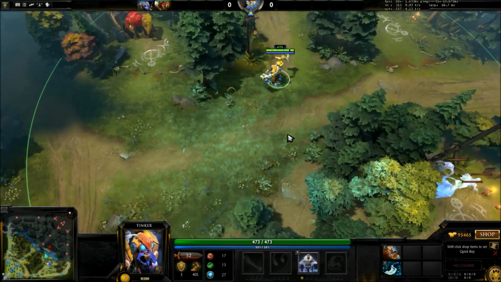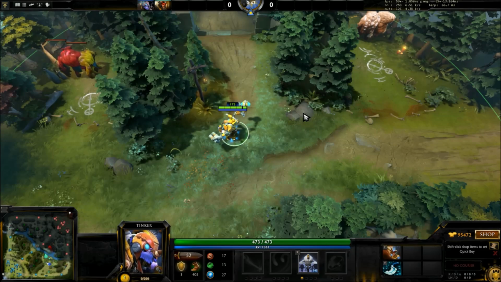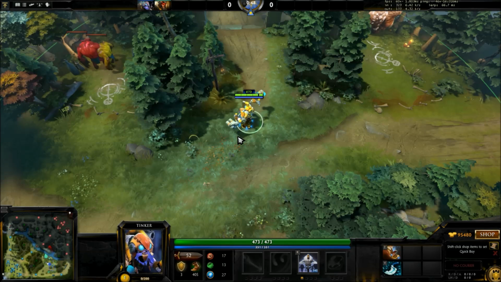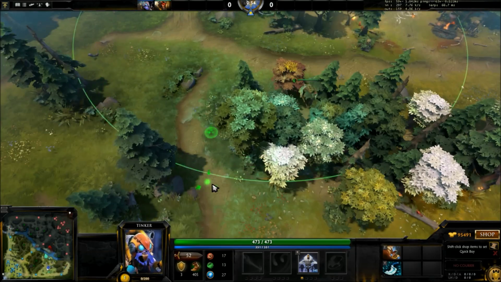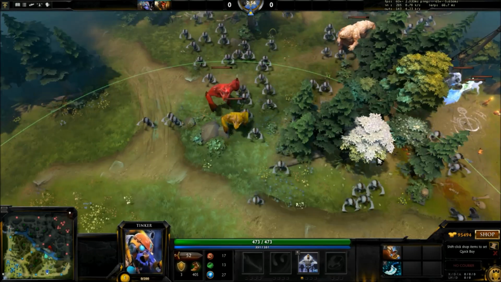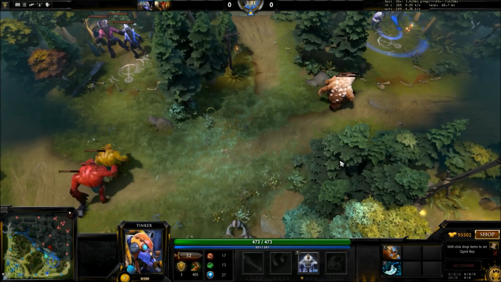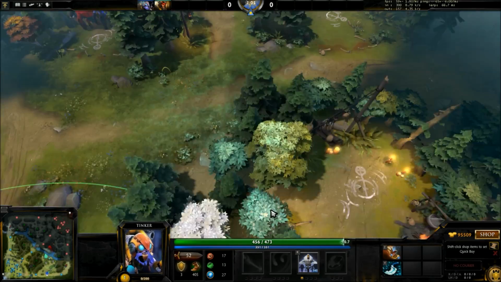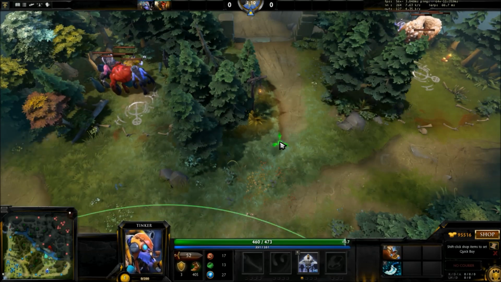Alright, so this is probably the best jungling spot for Tinker in the entire map. You can farm this hard camp, this medium camp, and this small camp all at once. What you want to do is stand here and at 51 march down, and then just walk down like so, and it'll hit all three camps, and this camp will both be stacked. So you're getting 3 camps with march, and you're stacking 2 of them. So this is the best spot by far for Tinker.